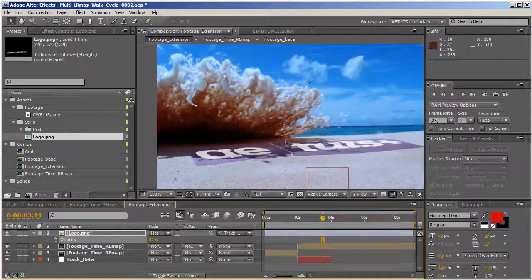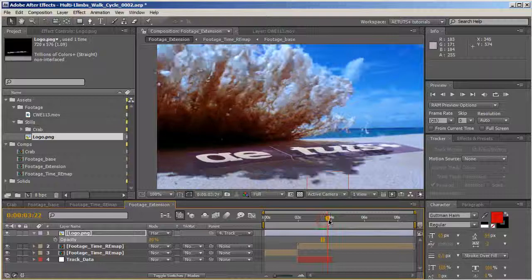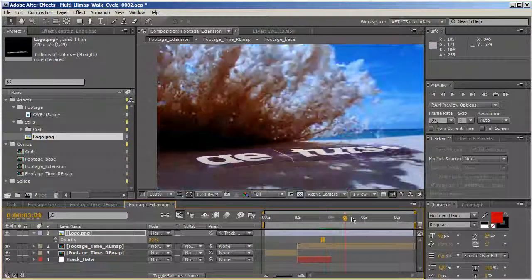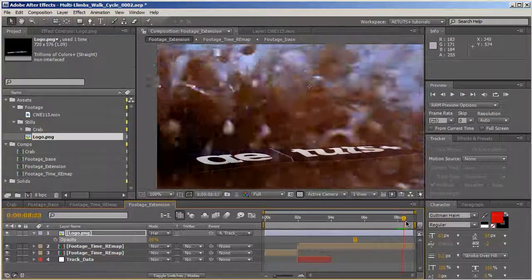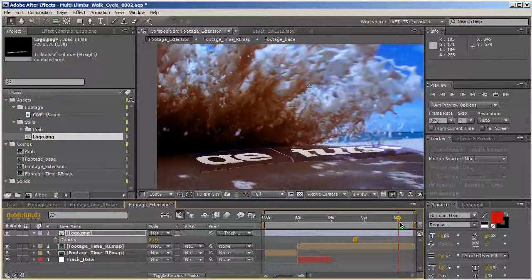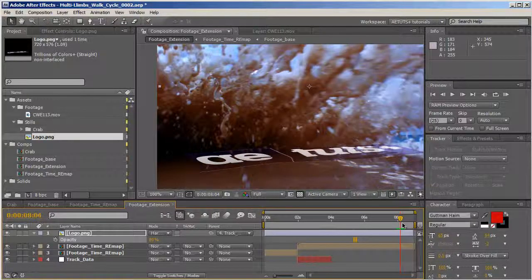Fantastic, look how that shadow looks on it. So good, so good. Okay, so now at this point, the wave comes in and should erase the logo completely. So somewhere around here it should be half erased.